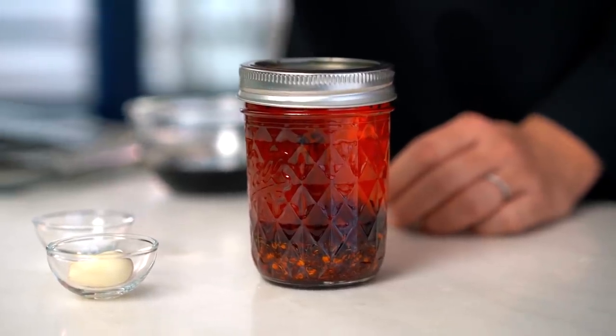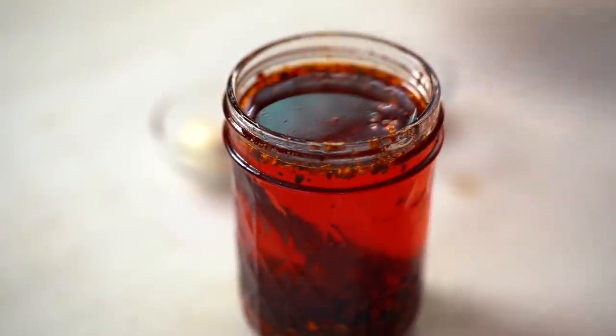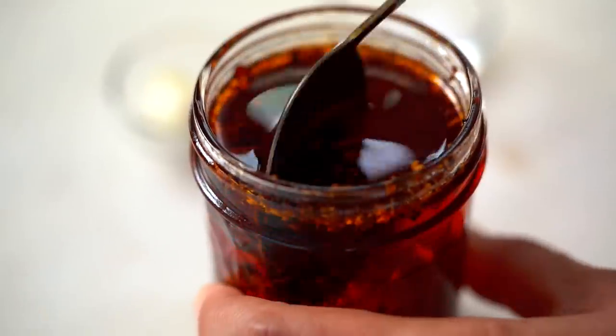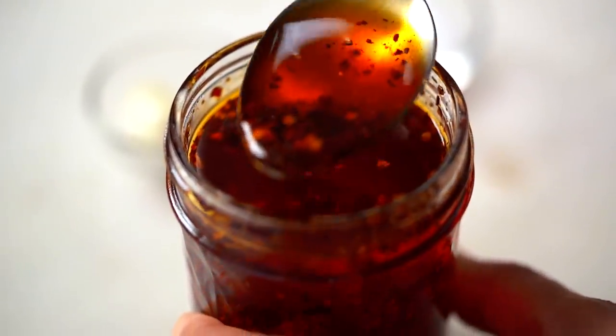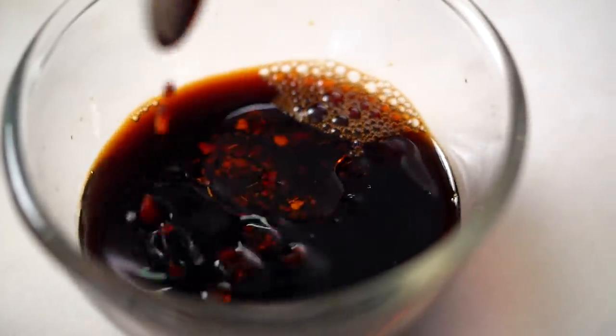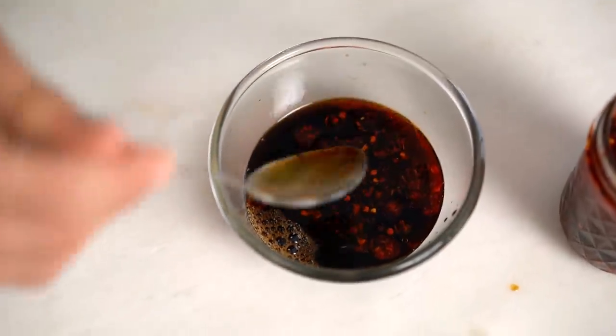And then for me, it's got to be red oil. Red oil meaning chili oil, and so many of you guys have made my Szechuan chili oil and know you all love it. If you haven't given it a try, check out my video on YouTube on how to make it. This is what it looks like. It has loads of different spices in there, and you can use the store-bought chili oil, of course. So make sure you're getting a mixture of chili flakes and the chili oil in there.